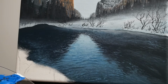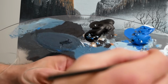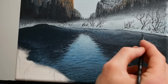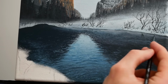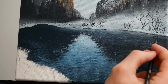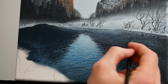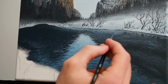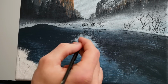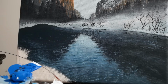Okay, now that we've incorporated that, let's grab our liner brush, hint of Mars black, Cerulean blue, titanium white, remix the color of these, and we'll just do a small reflection of the more prominent areas. Remember, we're covering this with quite a bit of mist later on, so it doesn't have to be perfect, and we can be somewhat playful with it, but we do want hints of it, like so. Definitely adds to the realism.